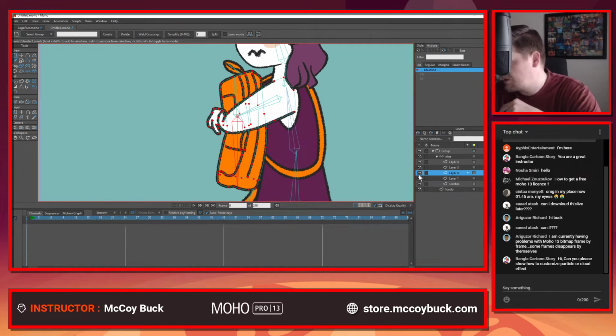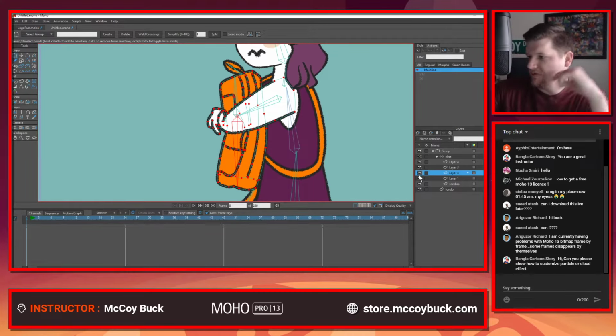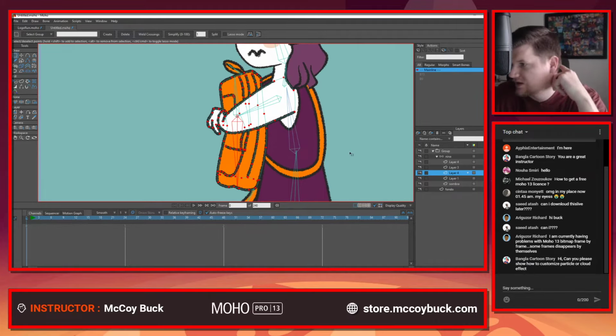Let's take a look at the comments really quick. I'm currently having problems with Moho 13 bitmap frame by frame. Some frames disappear by themselves. Yeah, I think there's some issue with frame by frame on Moho 13. I'm using Moho 12 currently. Can you show how to customize particle or cloud effect? I don't do anything with particle effects.